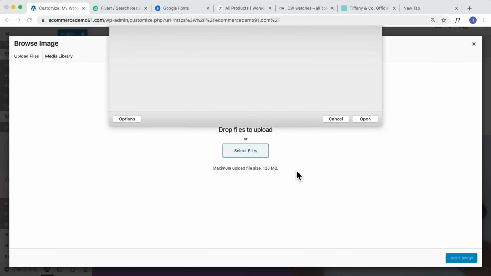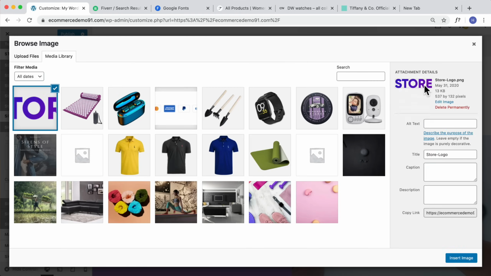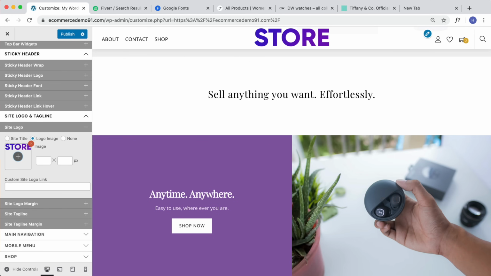It should be a PNG file, which means it's transparent. It doesn't really matter too much what size I upload because we can resize it in the theme. Insert, right? That's definitely too big, so you do want to resize it. Generally what I do is I try to resize it on the height.